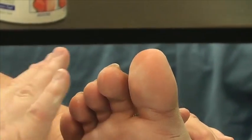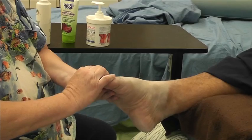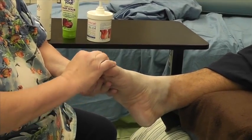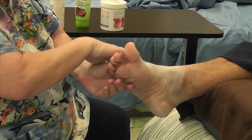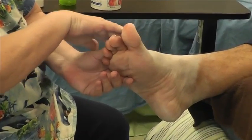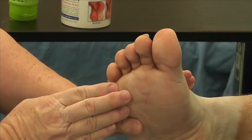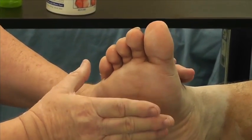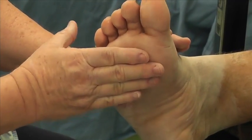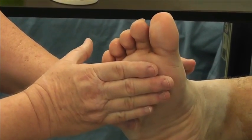Eyes, ears, sinuses. The dorsum of the foot is the more superficial part of the body for the chest area, the thoracic cage. So to access the upper body lymphatic system, I'm going to work right here, and the breast tissue, I'm going to work right here. Now for the deeper part of the thorax, the deeper organs, I'll work on the ball of the foot. So this is where you're going to find the heart, the esophagus, the trachea, the lungs, all of those things that are in the thorax of the body are going to be reflected right here.